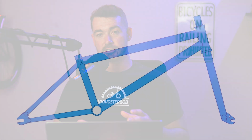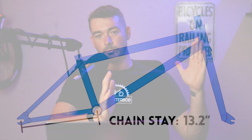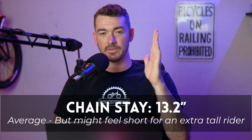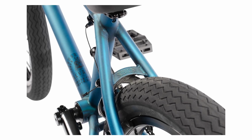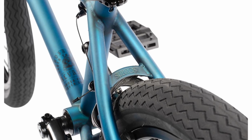Now the chainstay is 13.2 inches, and this is essentially how long it is from the bottom bracket to where the wheel bolts on. You can adjust the wheel within that chainstay. So on center, the wheel is going to be 13.2 inches away from the bottom bracket. This is okay, but for an extra tall rider, this might feel a little bit too small. You can get up to 13.4, 13.5 if you want something really long and really stable. Just wanted to give you a heads up. If you're like 6'5", 6'6", this might feel a little bit small, especially if you run it slammed. So just keep that in the back of your mind.